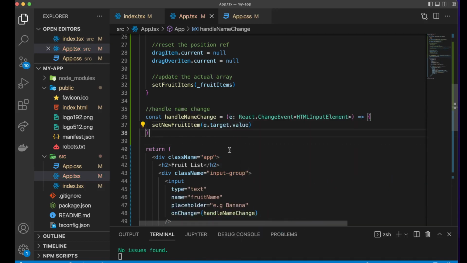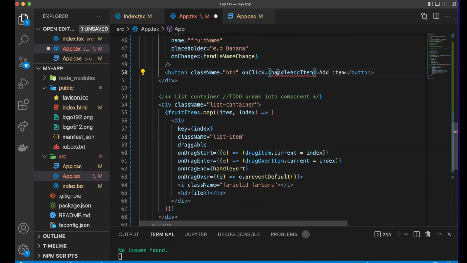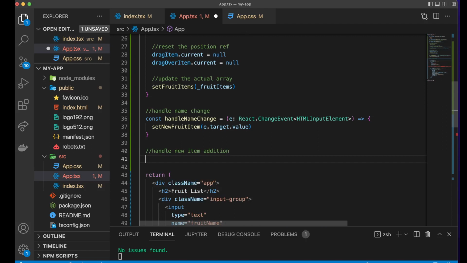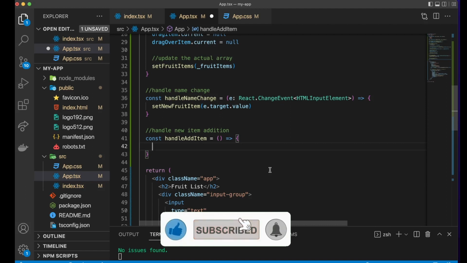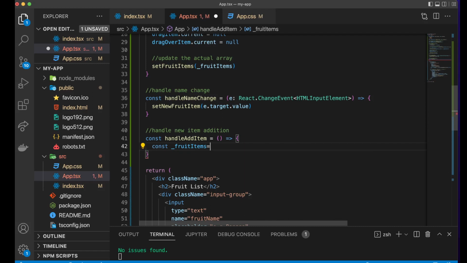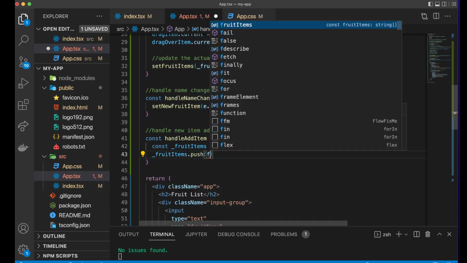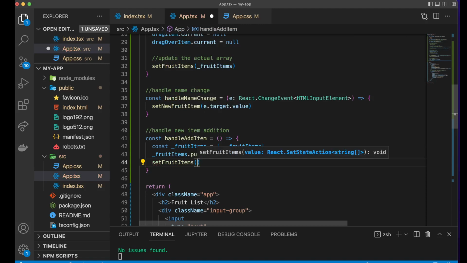So this way every time we type we have that, and then in our button here we can have an onClick, so it will call this function, and then here all it does is, let's just do fruitItems, and that will be the same as fruitItems, and then we can do fruitItems.push, and that will push our new fruit item, and then we can have setFruitItems, and that will be fruitItems.